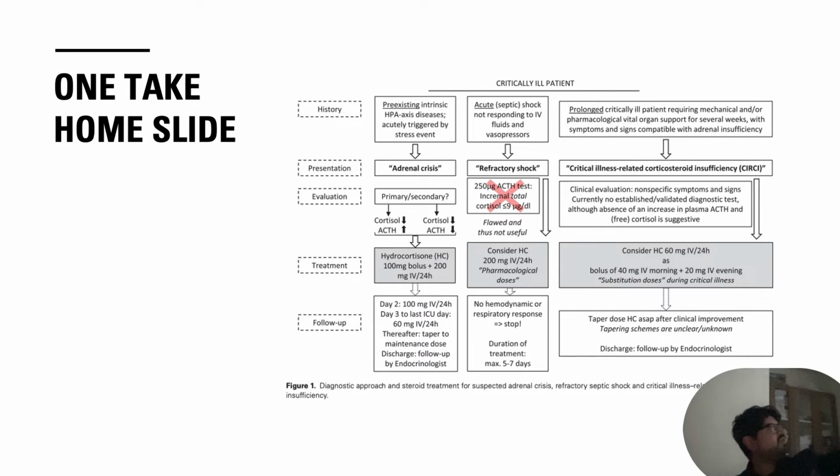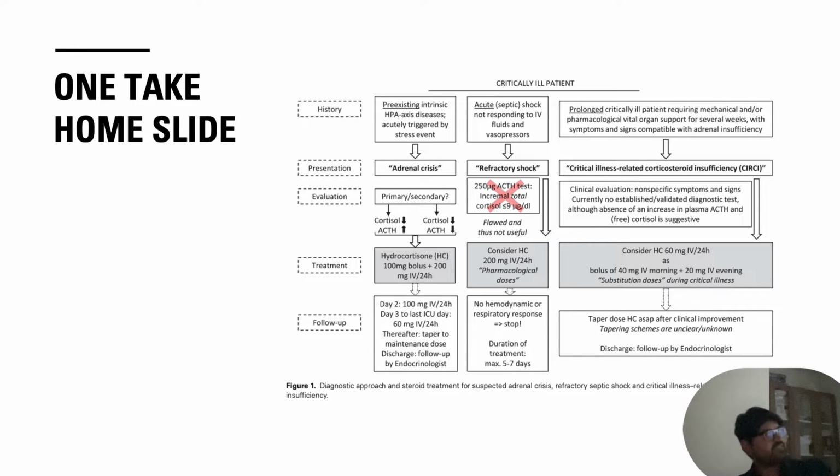So what she's saying is that the first group is a patient with pre-existing adrenal insufficiency who comes with critical illness, in which case you give a stress dosing of hydrocortisone, which is typically a 100 milligram bolus followed by 200 milligram IV infusion, or in our case we do either 50 milligram 6 hourly or 100 milligram 8 hourly depending on the situation. So basically you need to give a supraphysiological dose of corticosteroid to tide over the acute crisis, and then once the crisis is resolved, you can go back to the previous dosing of hydrocortisone, gradually tapered over whatever the patient is taking.